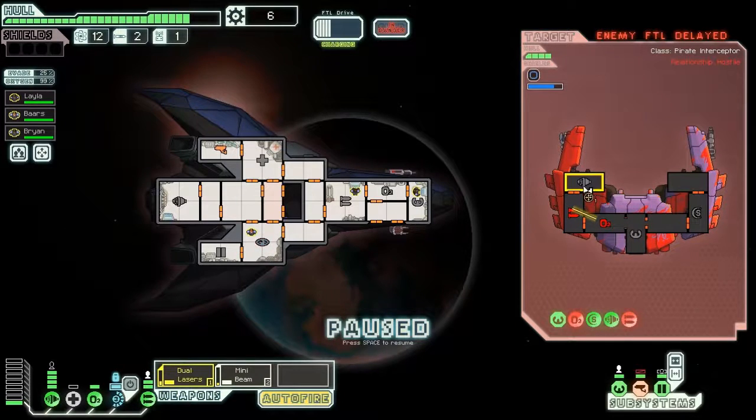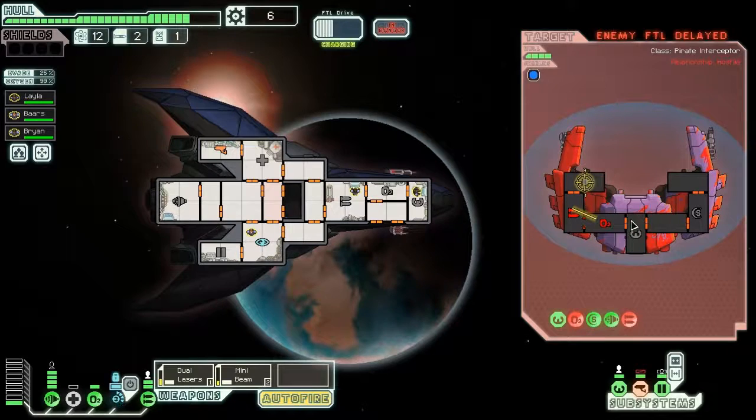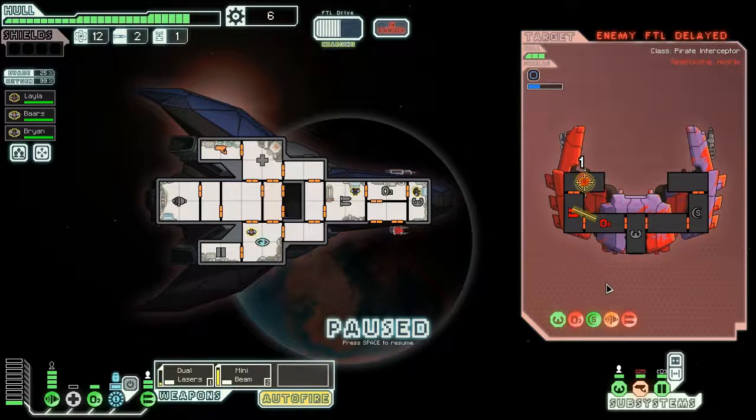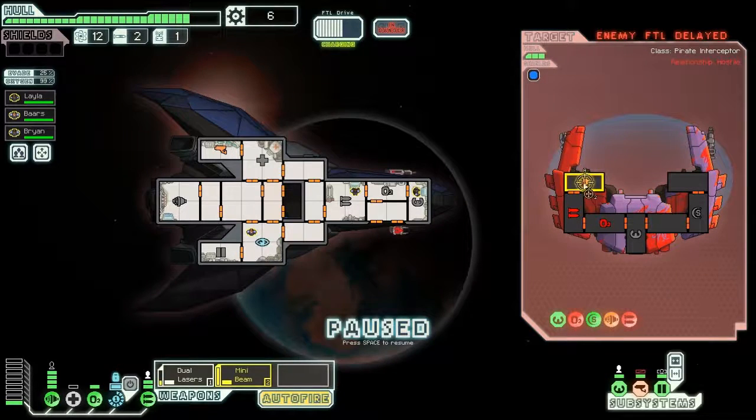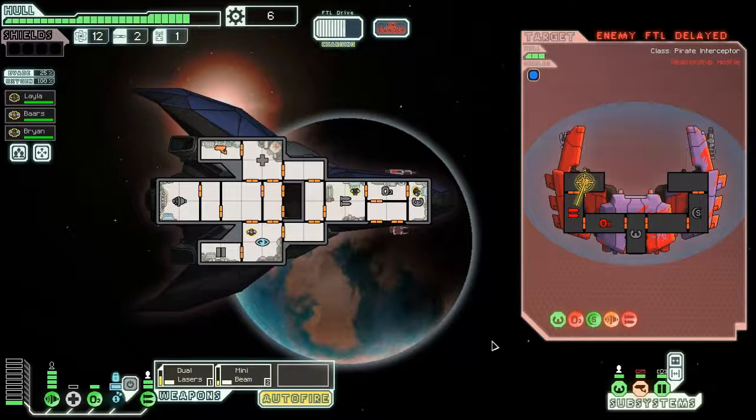Right, so let's destroy... I wish I'd aimed for this, but never mind. We should get one hit on his engines. We probably won't get a chance to kill him is the trouble. Come on, guys. Hurry, he's going to escape. Is that actually out? No, it's only damaged. Damn, his shields are back up again. It's all about the timing, see? That laser... I should have held the mini-beam. It did nothing. He's going to escape now, isn't he? He's going to escape now.